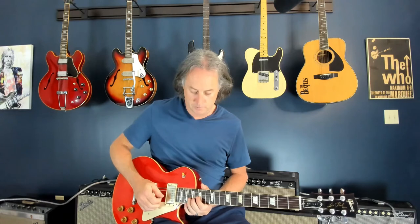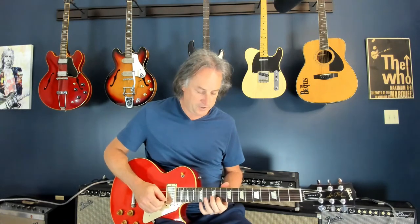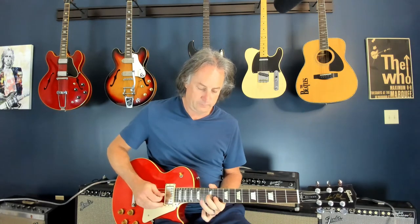And again, you can do it a couple different positions. If you're up here on this one, you could play this run here. Or you could play it here on your B string, which is out of the G minor pentatonic positions here. Or you can play it all the way down here on your E string. And I don't know why, but that sounds right to me when I was talking earlier about trying to figure out which string position he's doing it at. That one sounds more like the record to me, so this is where I go.